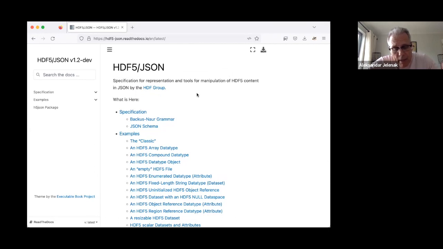So what are the other technologies? One is the HDF5 REST API. Parts of HDF5 JSON are actually the payload of the HDF5 REST API. The second one is the cloud native HDF5 storage schema as implemented by the highly scalable data service, HSDS.